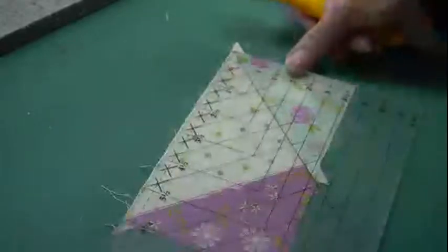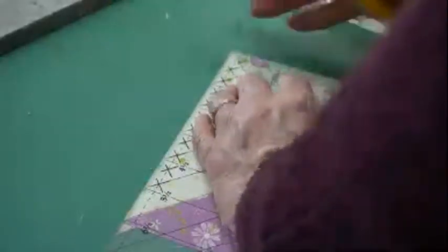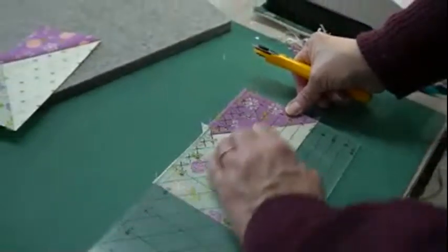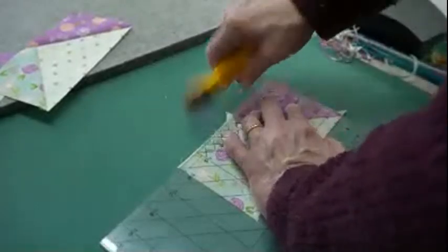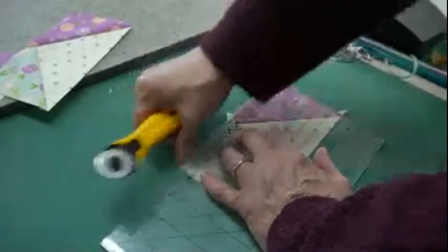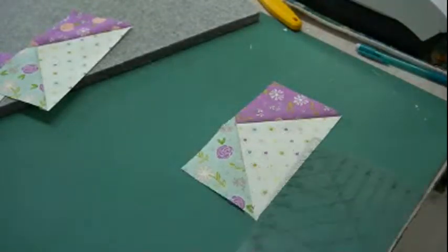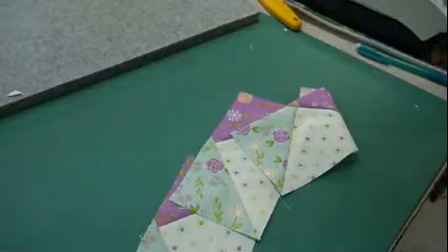That's not too bad. Two I stretched, and two are pretty close to perfect. And upper right to lower left. There we go. So there we have it. We have our four flying geese.